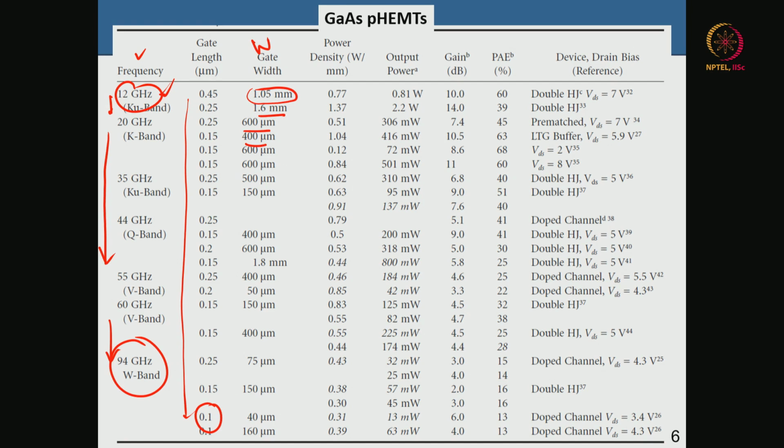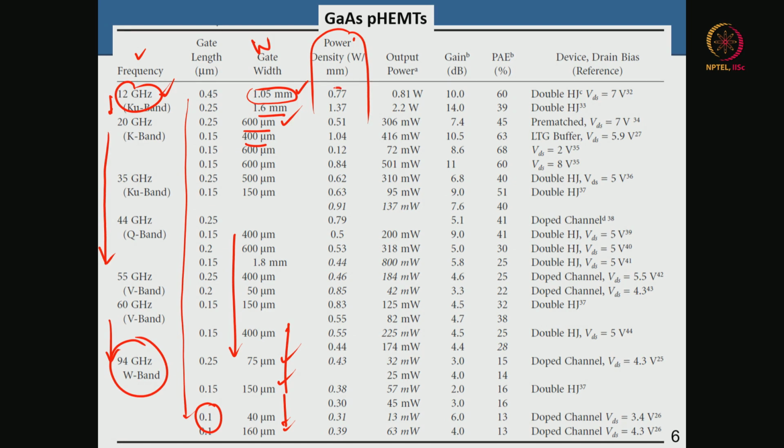You can see that if you go to higher and higher frequencies, the gate width cannot be much. So the gate width becomes lower, 160 micron, 150 micron, 75 micron. Over here you have 1 millimeter, 0.6 millimeter. You see at lower frequency you have the luxury to go to larger gate width devices. We will see that. With higher frequencies you do not have the luxury to go to larger gate width, as well as gate length. Okay, gate width is different, gate width is the width of the gate. You cannot even go to larger gate width because there will be propagation delay and phase delays. So, that is why the gate width also comes down at higher frequency. This column gives you power density, that is watt per millimeter, but for the absolute power you have to multiply.